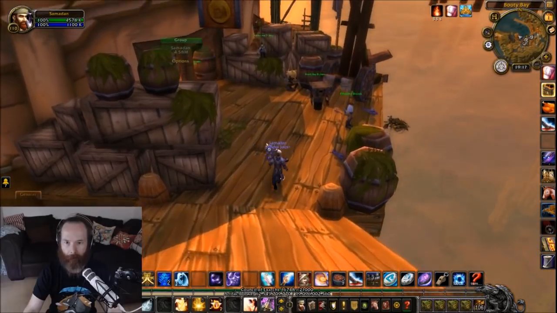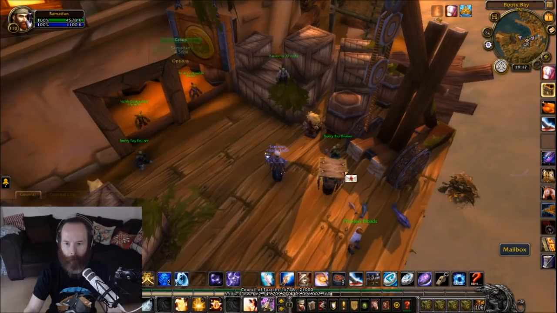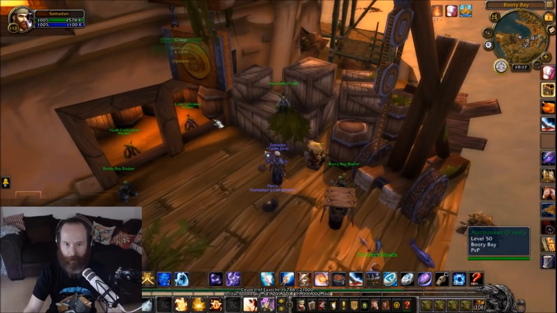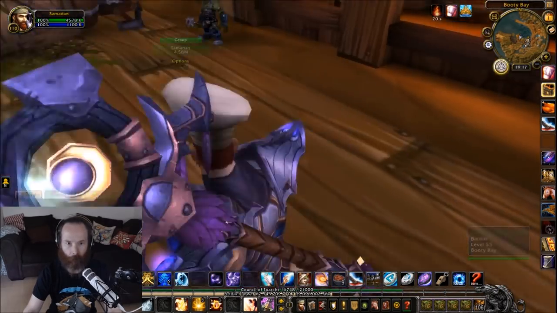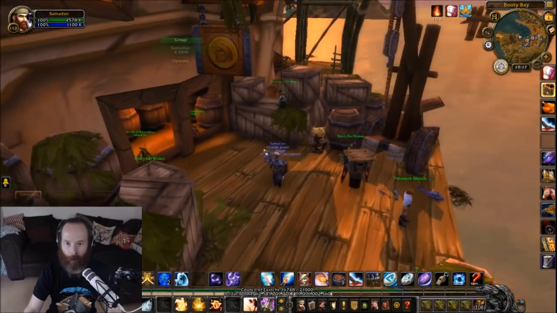you can see here the arrangement is very, very convenient. We have the mailbox here, we have a guild vault here, we have the auctioneer here, and we have the banker here. There's another guild vault just over here in case this one gets crowded, which it often does.